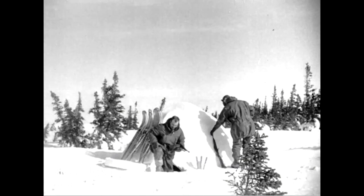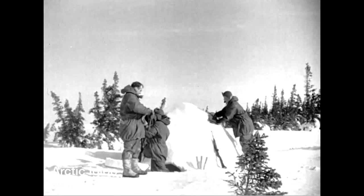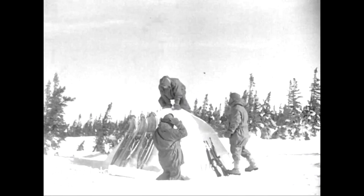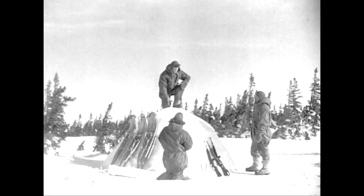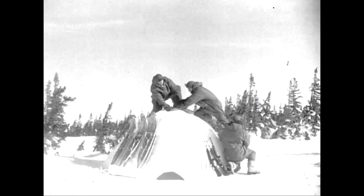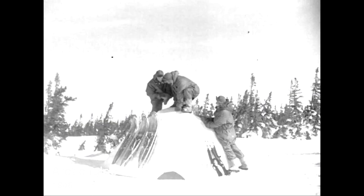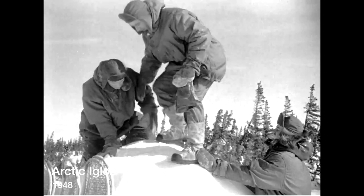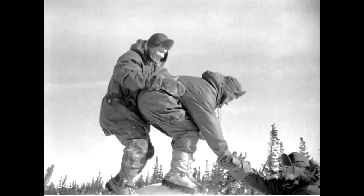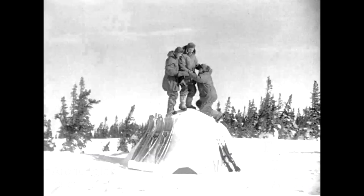They're set for a warm and comfortable sleep, come blizzards, winds, or a sub-zero thermometer. Next morning everyone's blood is still circulating, and the igloo has fused overnight into a surprisingly solid unit capable of supporting a great deal of weight. For the benefit of skeptics, the men give proof positive of just how much an igloo can take. With today's emphasis on the polar regions, the art of constructing an igloo may be a very good thing to know — safe, sturdy, and strong, the Arctic igloo very definitely holds its own.